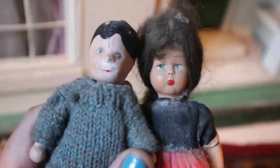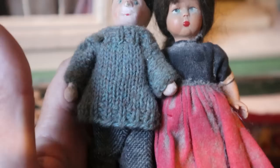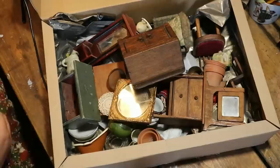So these were the two dolls that came with the house. Obviously, both different eras in themselves, because she was a souvenir doll. I don't know why she's got that to protect her legs. And he is made out of plaster. He is an old doll. And we thought we couldn't really have the Victorian china dolls that we have, as they wouldn't really fit your doll's house, because they're not quite the right age. And then obviously now we have this new little 1920s cutie. That's their baby.